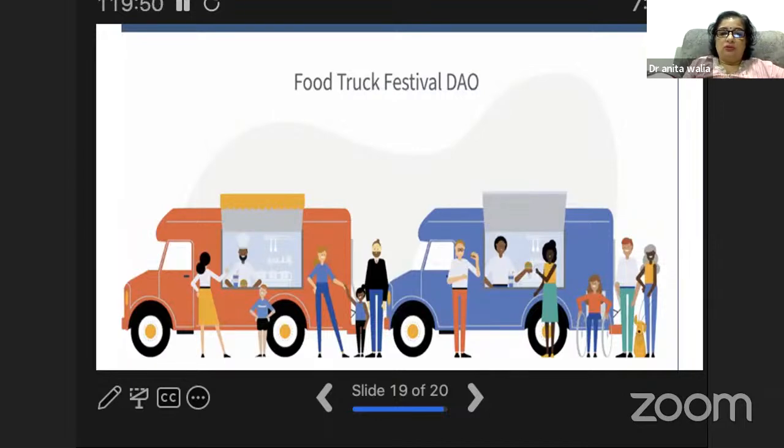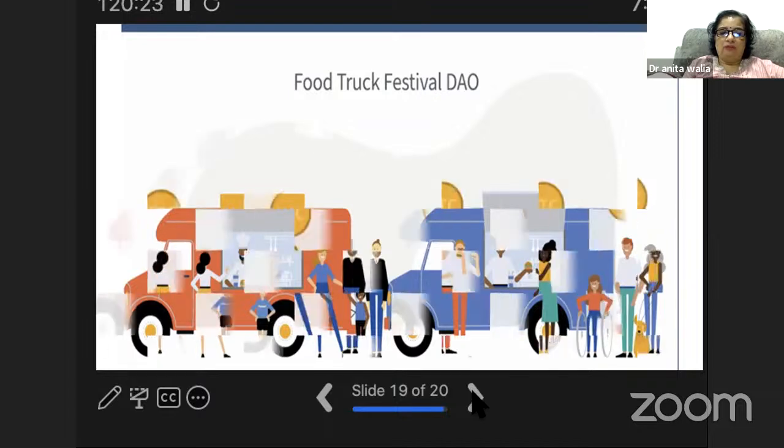Like a traditional organization where you have a board of directors, some employees as accountants, management people, and all of them share revenue in the form of salary. Let us take the food truck example again, the festival example which I'm using throughout to explain this. Now, let's say in order to fund this particular food truck festival, a new type of token is issued on the blockchain called Food Truck Vote, or FTV.